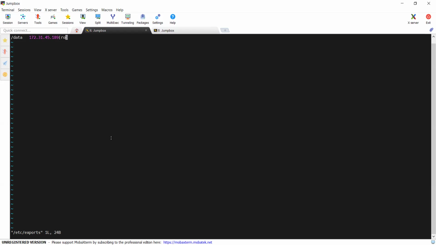Even if it is a critical file or non-critical file, you should always take a backup first. So let's modify this exporting option. Now I'm putting the value rw, read write. After modifying these changes in this file, you always need to rerun the command exportfs. You need to re-export the file system. Exportfs means you are exporting the file systems.